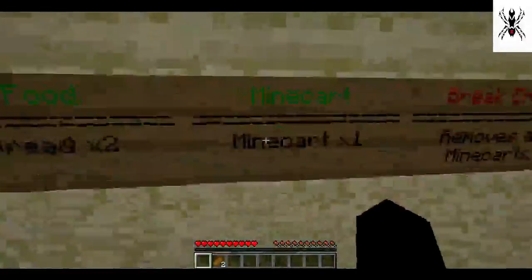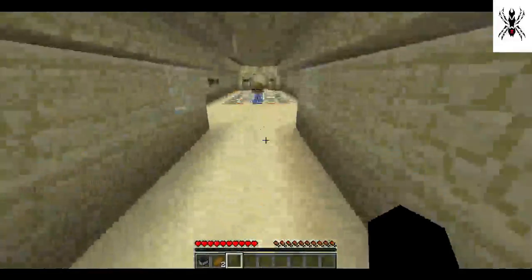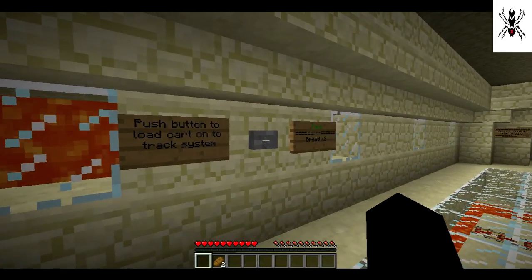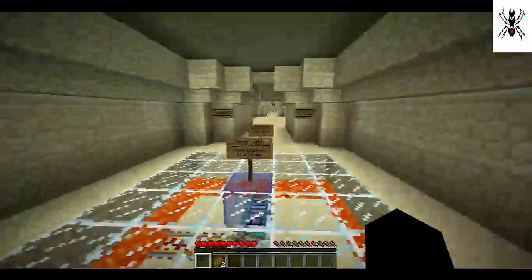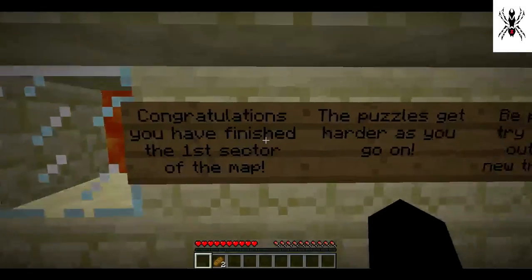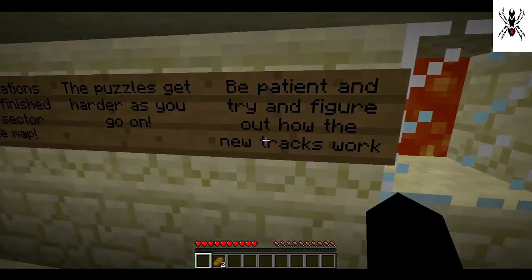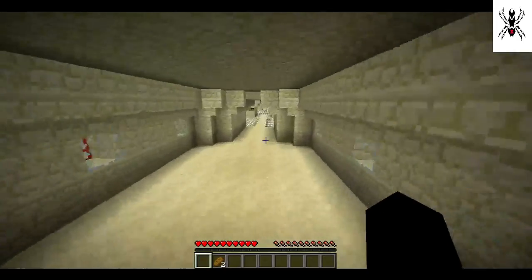Okay, that's easier than I thought. Wow. I wonder what the next level is like. Okay. Yes! Okay. Next round. Yeah, I've finished the first sector. The puzzles get harder as you go on. Be patient and try and figure out how the new tracks work. What? There's new tracks? What?